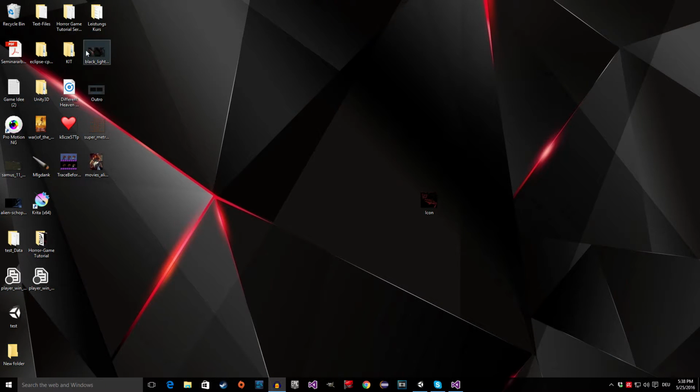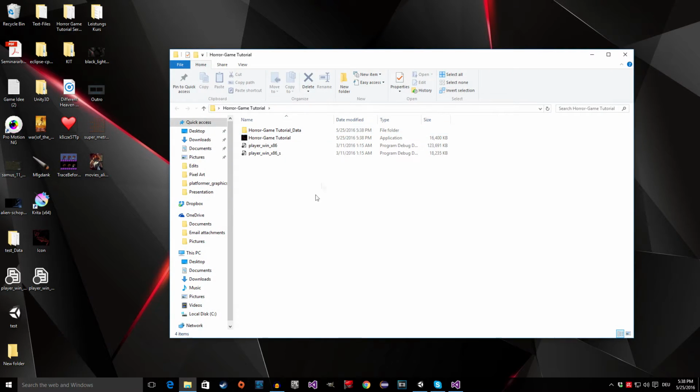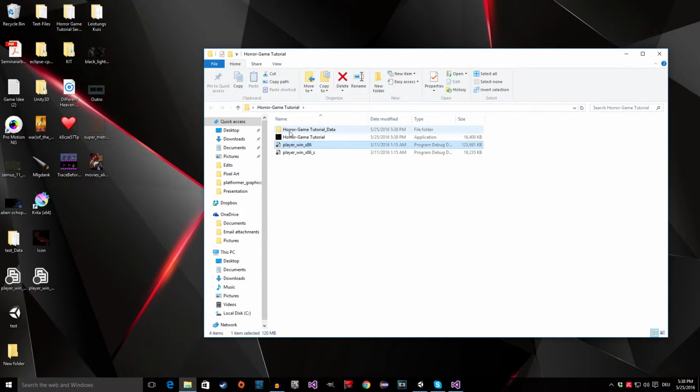And now if I go to the folder, if I can find it, so here it is, and let me open it up. The reason why we made a folder for that is, as you can see, here are 2 more files, and those files are required to actually run the application, because if you don't have them, then the application won't run.